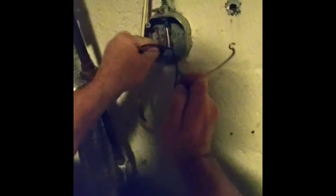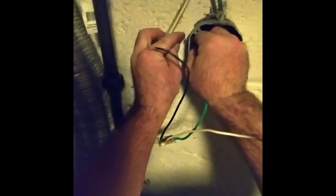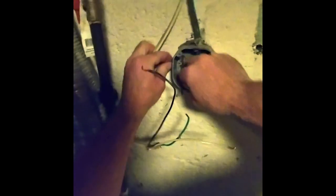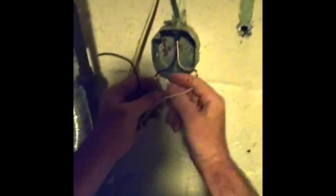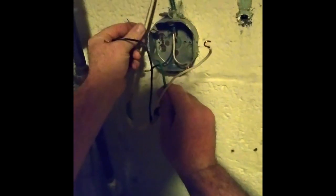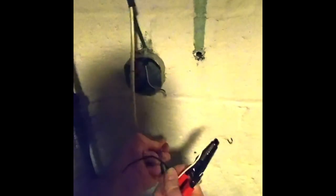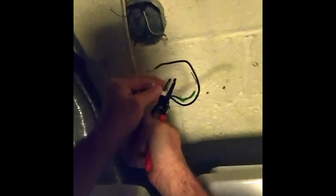So I'll hook up the ground. I'm gonna hook up both the grounds together, and then I'm gonna pigtail it. Then I'm gonna hook it up to the box. Or maybe I'll just wrap them around a screw. Cut all this back. And I gotta cut a pigtail.